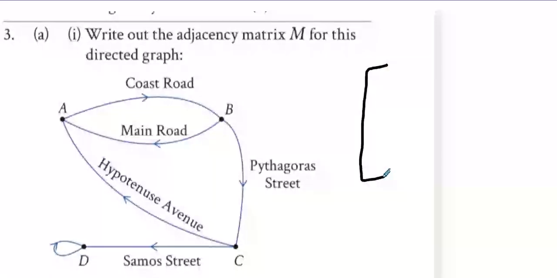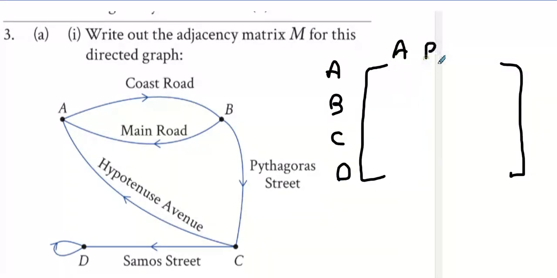We're going to do A, B, C, D, and then another A, B, C, D. Is that okay? Now, can A go to itself? Does it go to itself? No. Okay. Does A go to B? Once. Does B go to A? Once. Okay, just crossing them off as I do them.